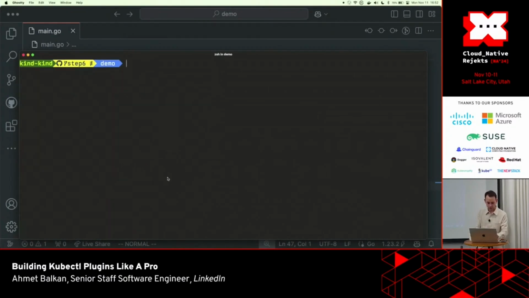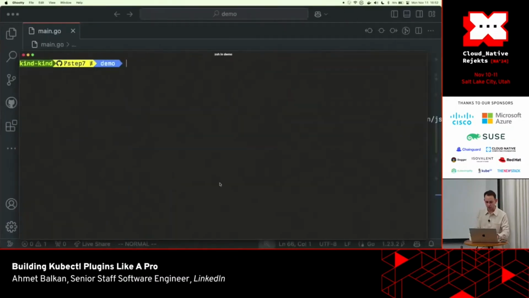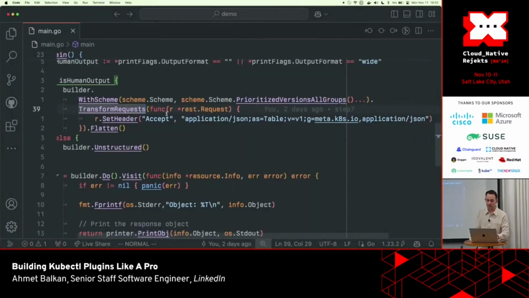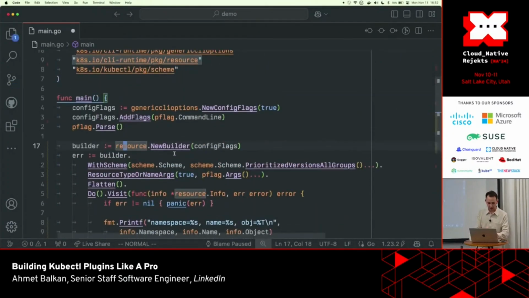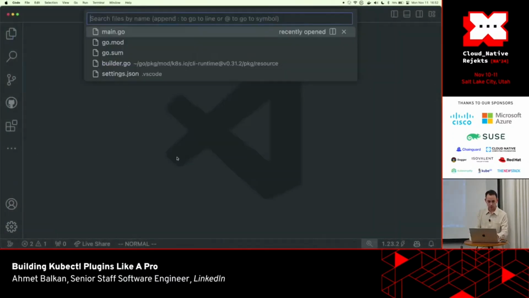kubectl. Actually, I'm running low on time apparently. Okay, 3 minutes. Yeah. Okay, so let's go to step 7, which is the last bit of code I'm going to show you. One thing you can do here is tell the request builder that, sorry, I messed up the code. Actually, let's reopen the file.